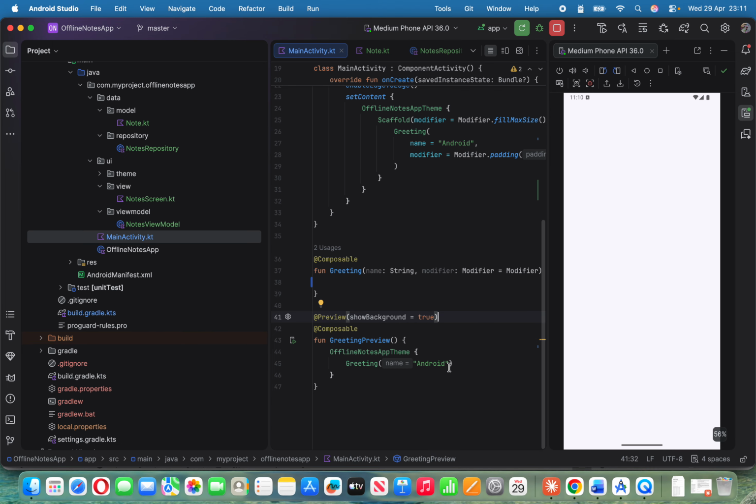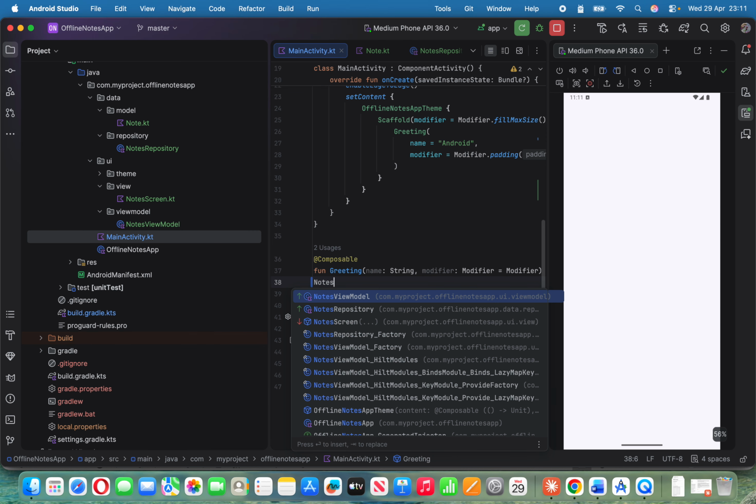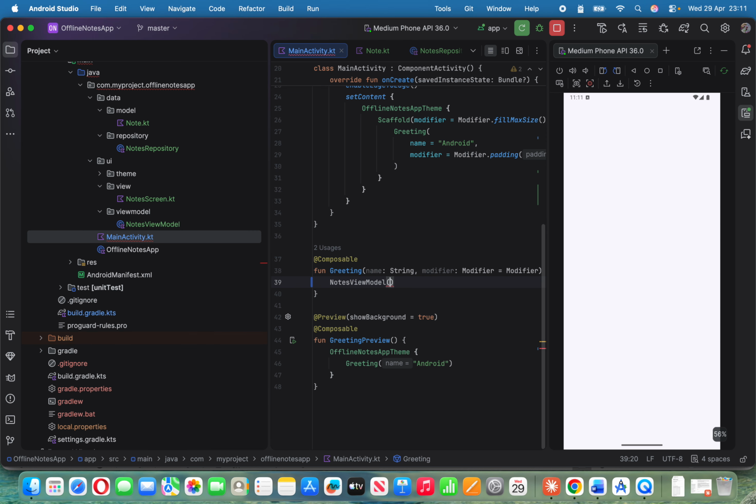For this one, we will just replace the greeting with our nodes app. Okay, so the nodes screen, is it? Yeah, node screen. So we are just passing the node screen. Let's run this one again.